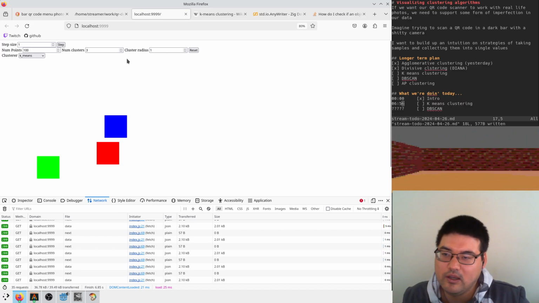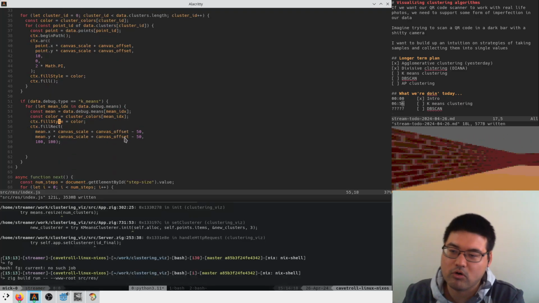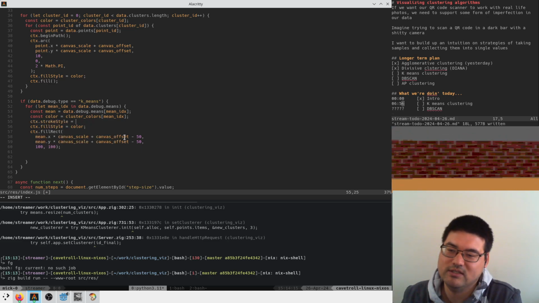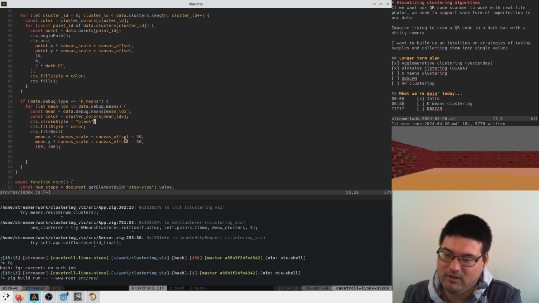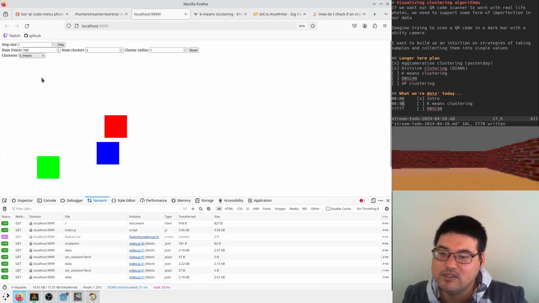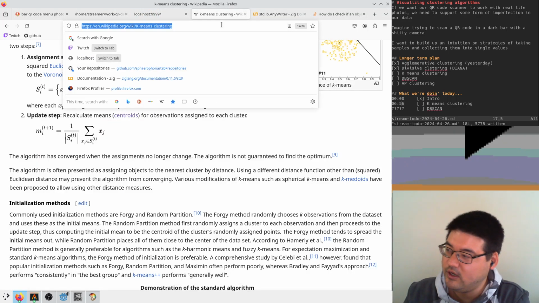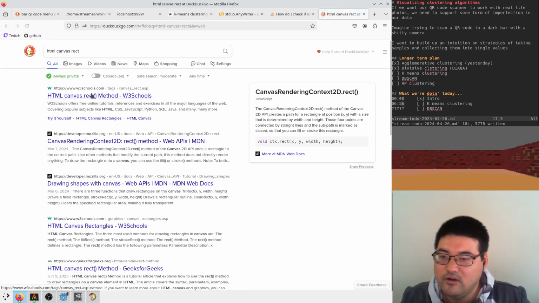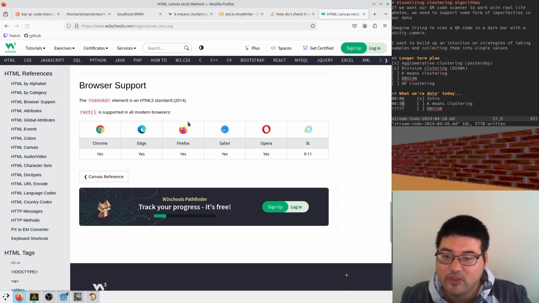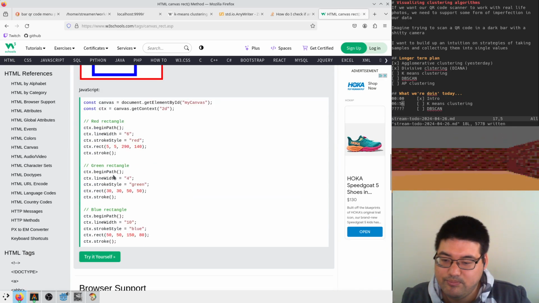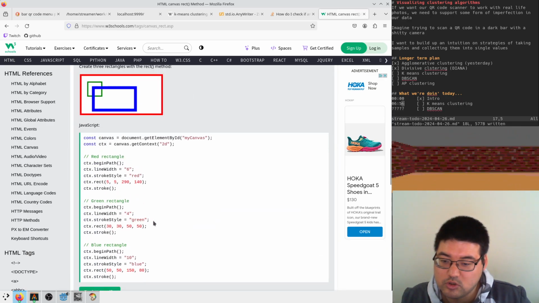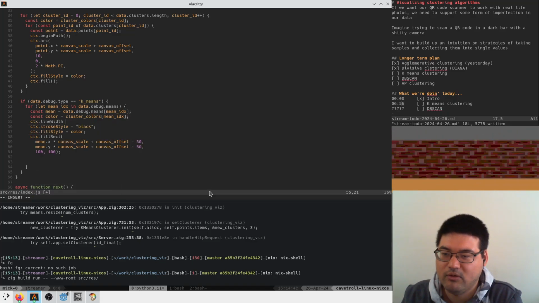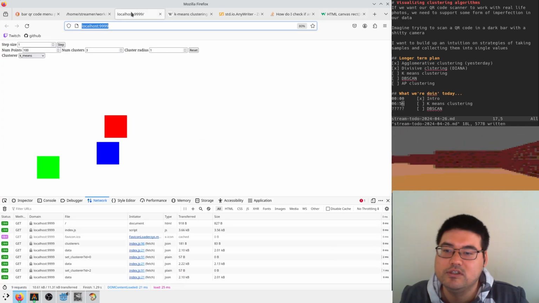Okay, so it does look like that's working, and now can we add a border around them so that they're easy to see? So ctx stroke style. Can we say that this is black? And can we set its width or something? I don't really know how this works. Maybe instead of just guessing, we should look it up. So HTML canvas rect. I want something like this, but oh here, so line width, stroke style, and then fill style, I bet. So I can say ctx line width. Can we just make this like 10, just as an example?